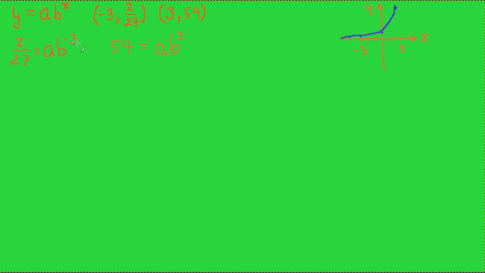So we'll solve this system of equations by substitution. Let's pick one of the equations, I'm going to pick this second one, and solve it for one of the variables. It will be easy to solve for a. So divide both sides by b cubed. I'm going to rewrite this as 54b to the -3 power. So solving this one equation for a, a is equal to 54 times b to the -3 power.